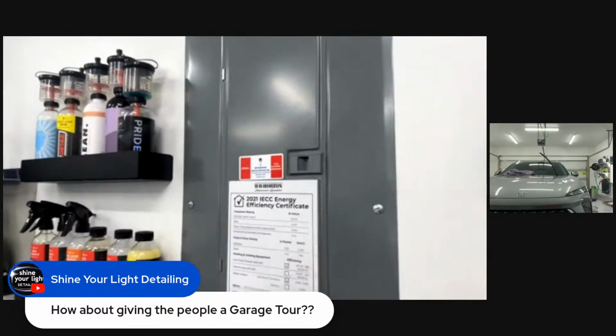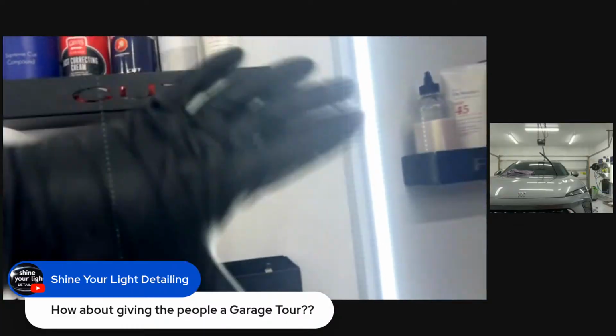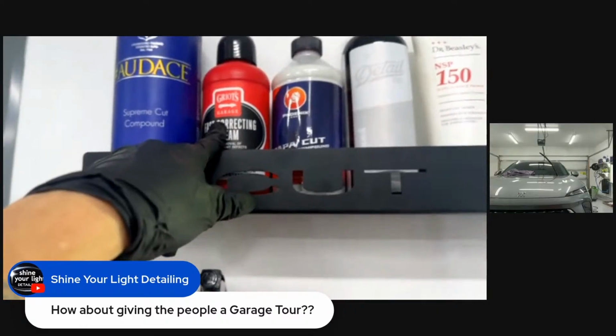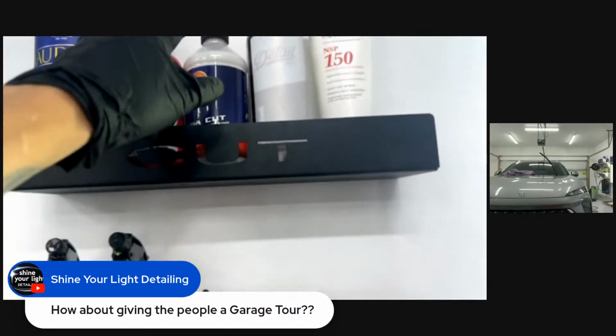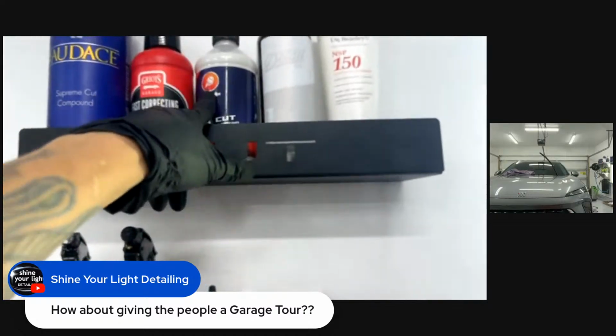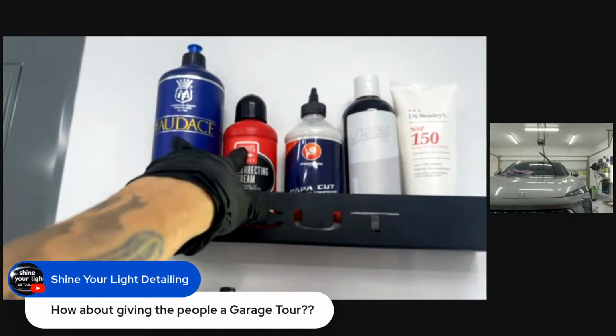And then if I had Hero, Hero is another great option from ADS as well. Now here is where I have my compounds and polishes. I love Rio's Garage Fast Correcting Cream. Papa Cut is really good. I still think he definitely needs to improve the cut on this, but the finish works amazingly well. But in terms of cut, these two cut the most.